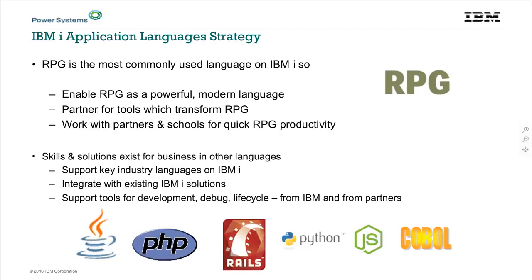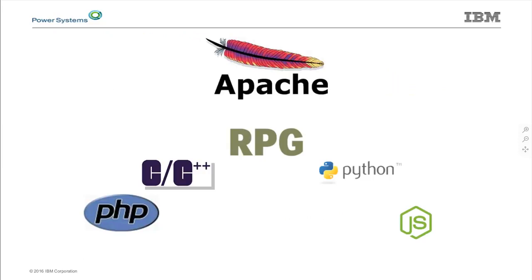It is very alive. We, within IBM, are enhancing it to be a modern, powerful language. And, of course, there are partners who are out there extending it beyond that and making it possible for people to continue to do marvelous things in RPG. Now, RPG is one option. There are a bunch of other options, usually related to open source languages, and so we invest in those as well. You can do web programming in a lot of different ways, but I just want people to remember that we are continuing to keep RPG alive, vital, and able to do any kind of application programming that you might want.